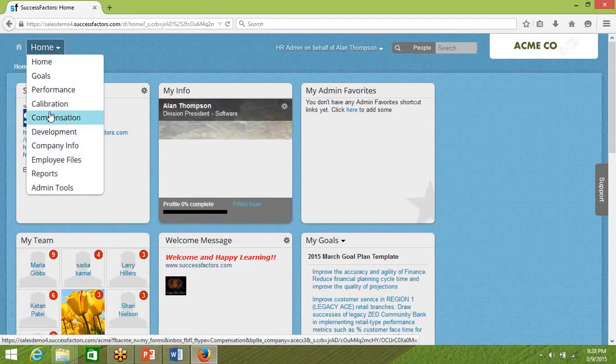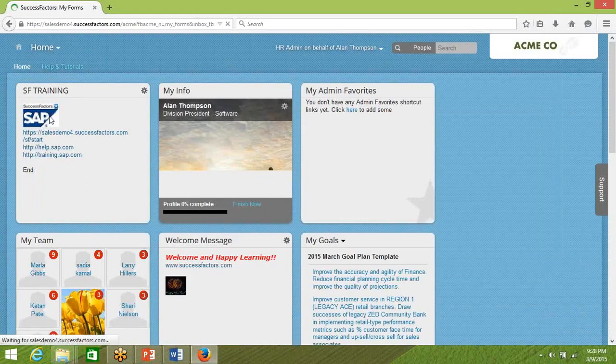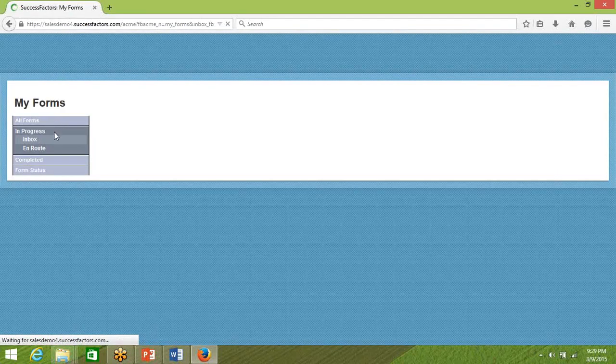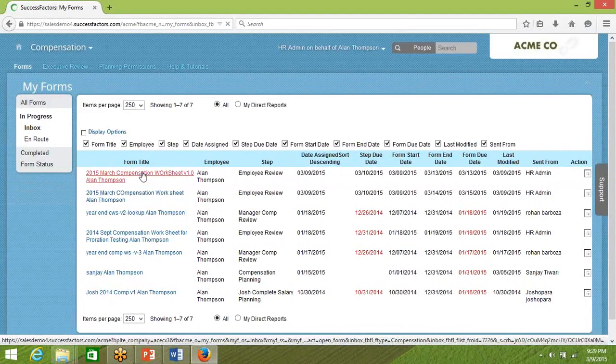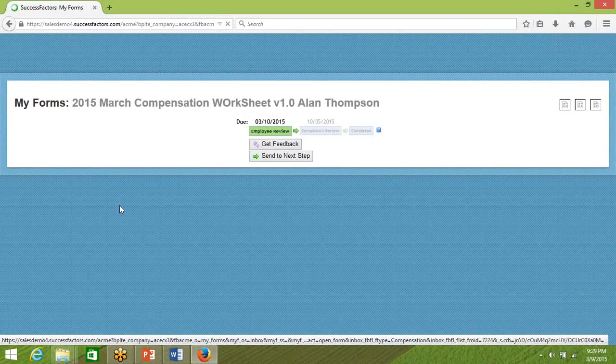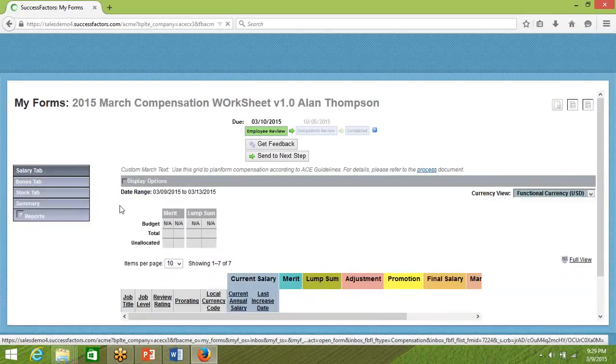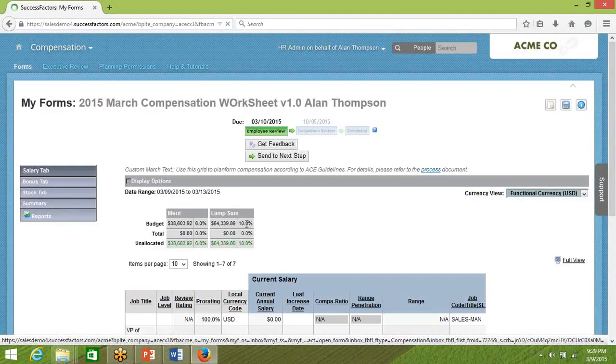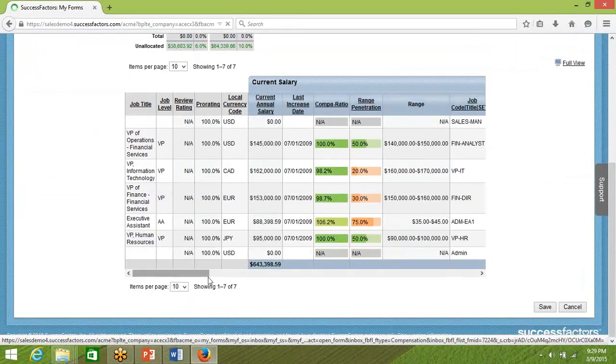If you go to compensation module, and this is the latest one, guys. You can see there are two forms. V1.0 is the latest one, guys. Likewise, you can create n number of forms, but it will be a little bit confusing. As we created them, we know what the name is and what the importance of each is. But usually when you launch it for an end user, he might get confused. To avoid that, you go with only one form always, guys.